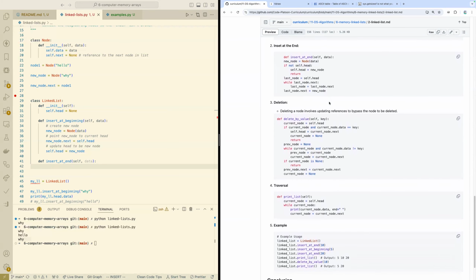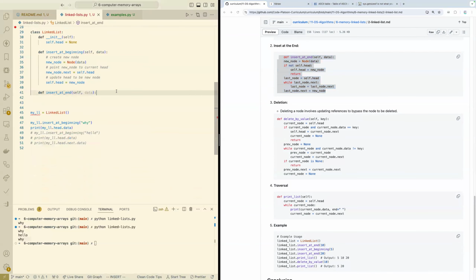I'm going to take a quick look at this to make sure I have this right. But this is the approach that we're going to follow here to insert at the end, where again, we need to create the new node.